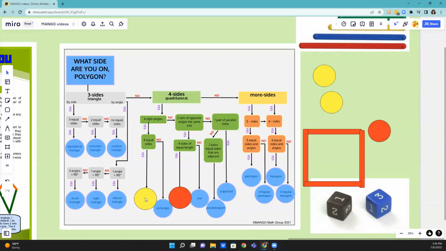Now, if somebody's filled in the square one, you cannot put a counter on top of another counter. So that person gets to keep their square. If you want to, you can add in that if you roll 2 ones, you can either cover up any one of the circles with your marker, or you can take off any one of your opponent's markers. So it's up to you if you want to do that to make it a little more competitive. But it's a great game that helps you learn how to classify polygons.